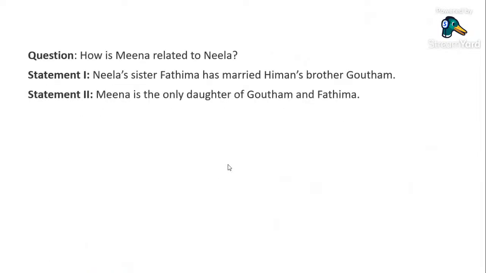A very interesting question based on blood relations again. How is Meena related to Neela? Guys, a very important thing to note in blood relations: do not decide the gender unless that information is given. Don't take Meena to be female just because Meena is a female name. It could be Meenakshi Sundaram also. If you take Neela, don't take Neela as female. It could be Neelaveni, which is female, or Neelakandan, which is male, right?